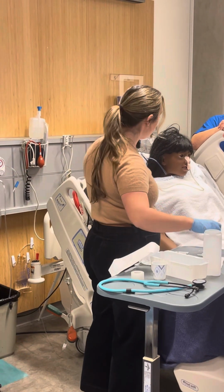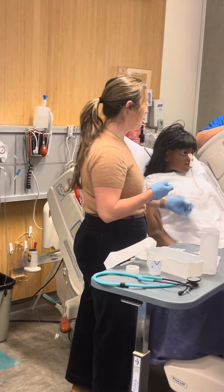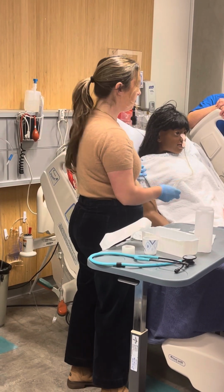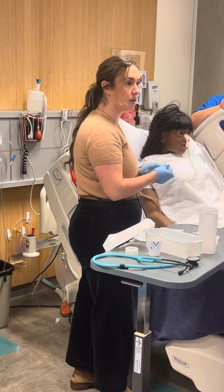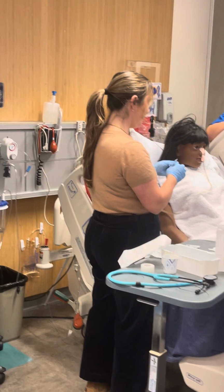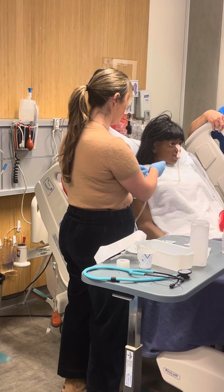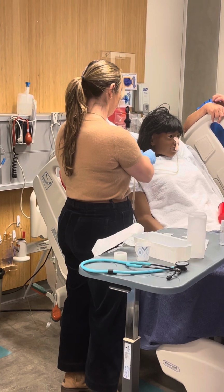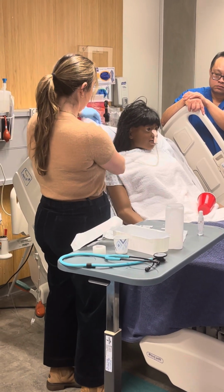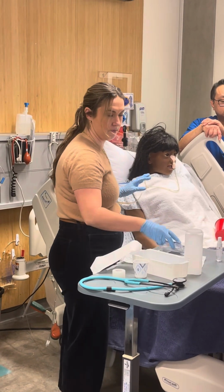Another thing you're gonna do is secure it to their gown so that it doesn't hang down like this. You want to make sure this vent stays above the stomach, because if it goes below, it'll start pouring out gastric content. So you're gonna use this to create a little securement here, and then tape it to their gown, or safety pin it to their gown, like that. Sometimes if I don't have anything, I'll use a piece of tape as a flag, and then I'll use a pin.